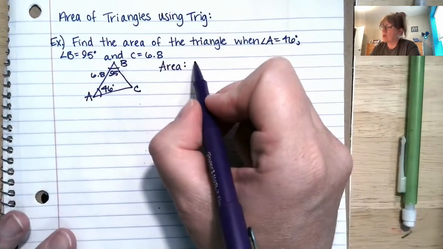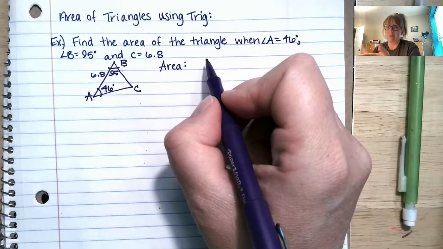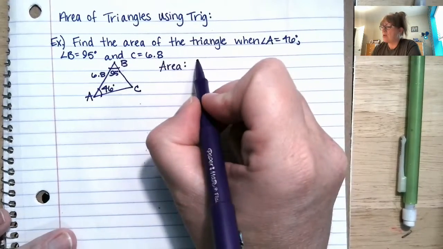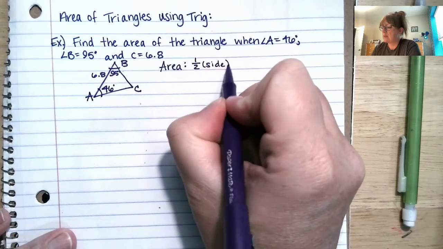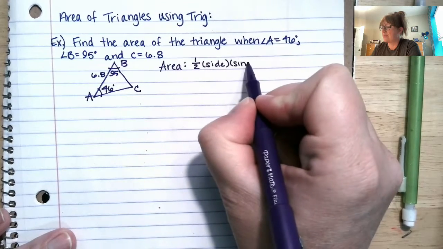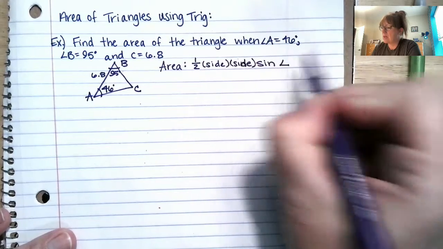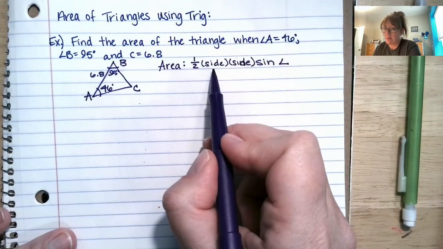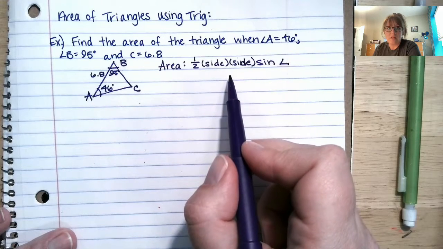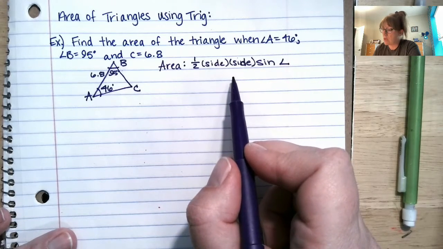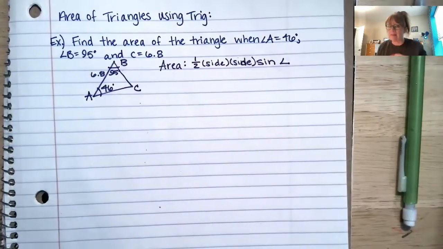So for area, there's going to be 1A, 1B, and 1C, whether it's little or big, depending on what we have. So the formula is 1/2 a side times a side, oops, not a sine, a side, times the sine of an angle. We have to have an A, we have to have a B, we have to have a C. Okay? So for this case, we only have one side and we need two sides.